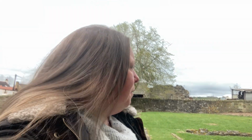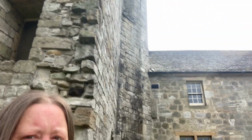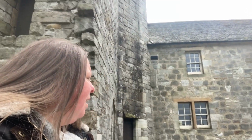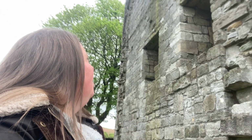Yeah, I tried quite a way up the stairs, but I think I got about halfway up. I could just feel myself panicking, so I just had to come back down, because the stairs actually do take you all the way up that tower there. And they're very narrow, very much a narrow spiral staircase. I do think I got about halfway up and just went, nah, don't like it.